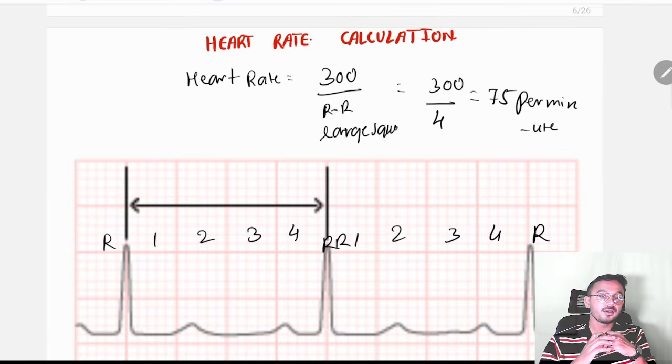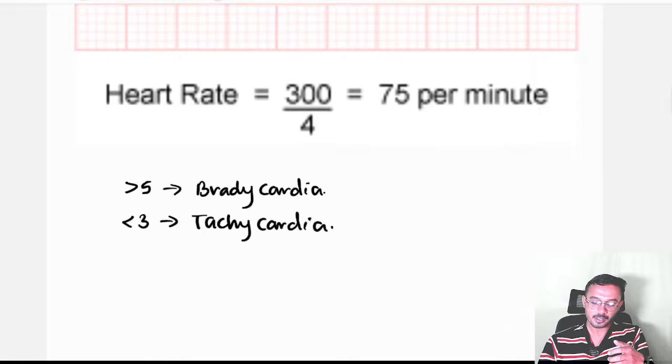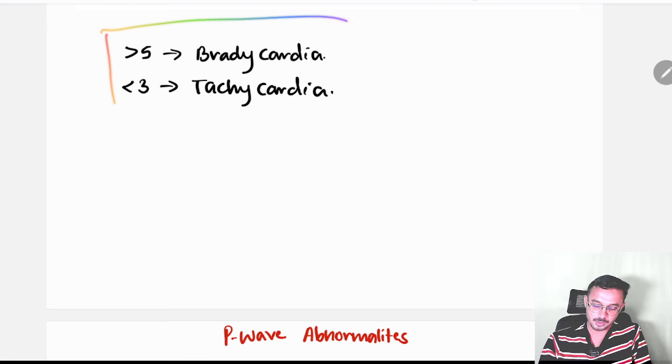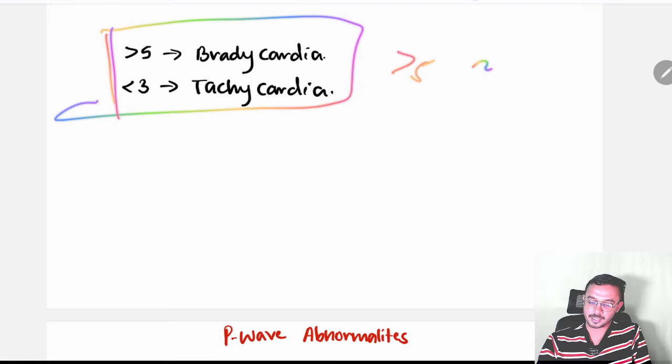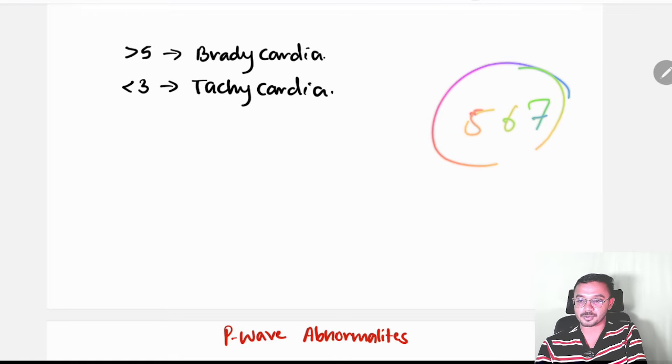So whenever an ECG is present in front of you, go through the heart rate calculation. By calculating the heart rate, you will get to know whether it is a tachy or bradyarrhythmia, right? And next is very simple, and this is a very important box. If the number of large squares is greater than 5, like 300 divided by 5, so 4, 3 and all, 5, right? Then it goes to 5, 6, 7. So that leads to bradyarrhythmias.